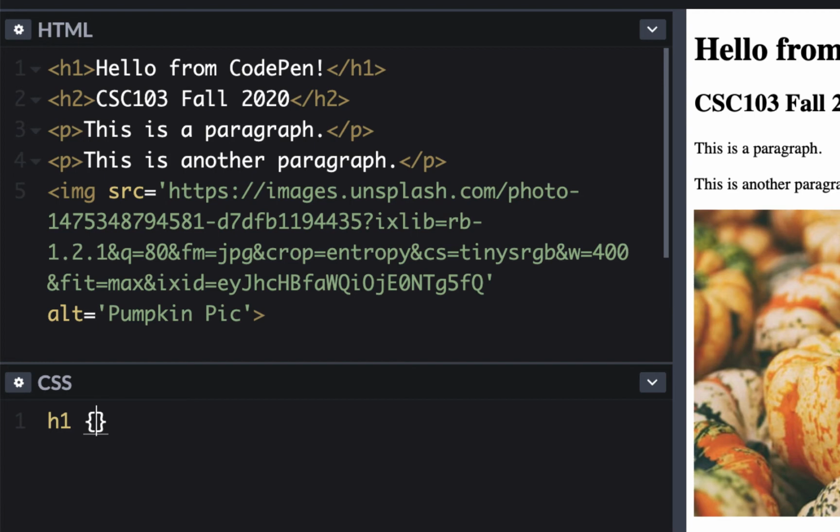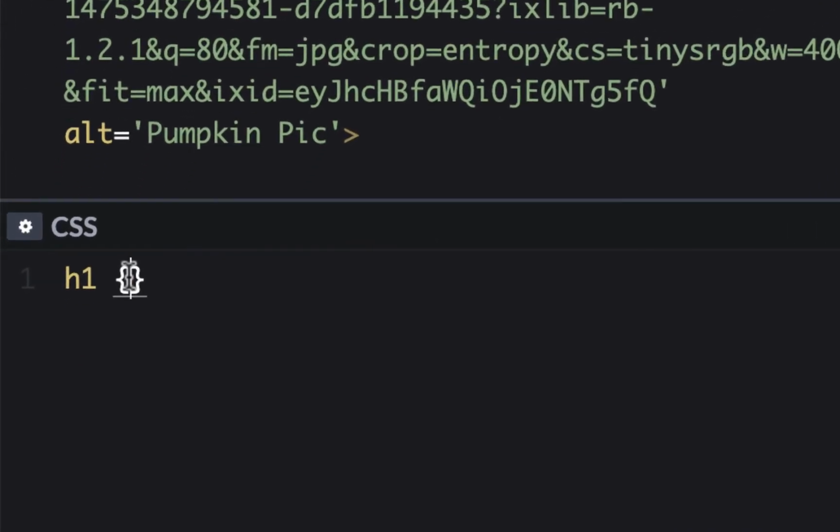Now, right now when it's making a pair, I'm actually going to hit enter so that the next one drops a line, and it actually drops a whole line and leaves my cursor in between. And that's the way CSS should look, because it's easy to read like that. And a lot of programming languages that use curly braces actually format things like that.